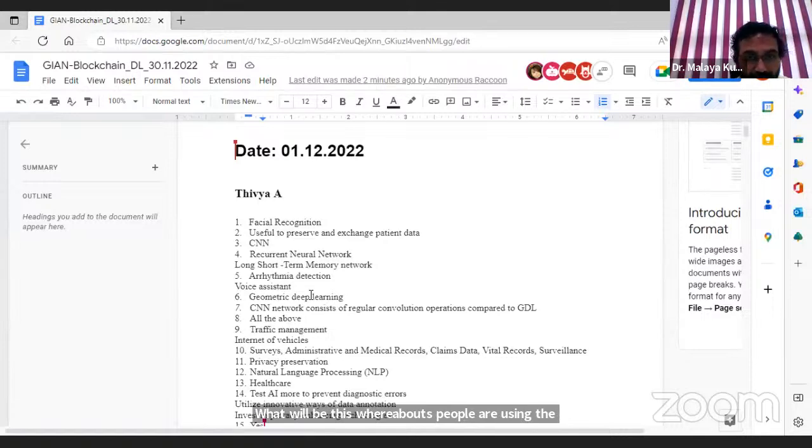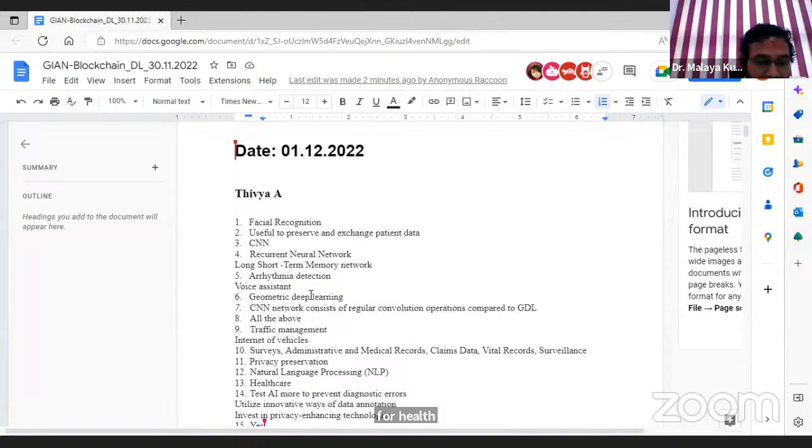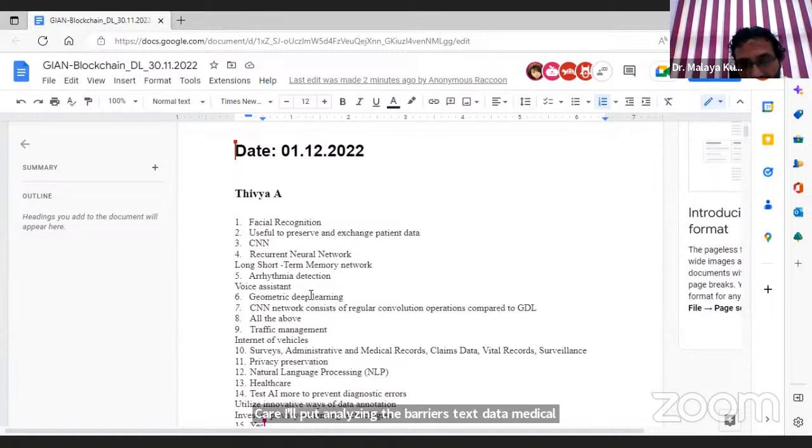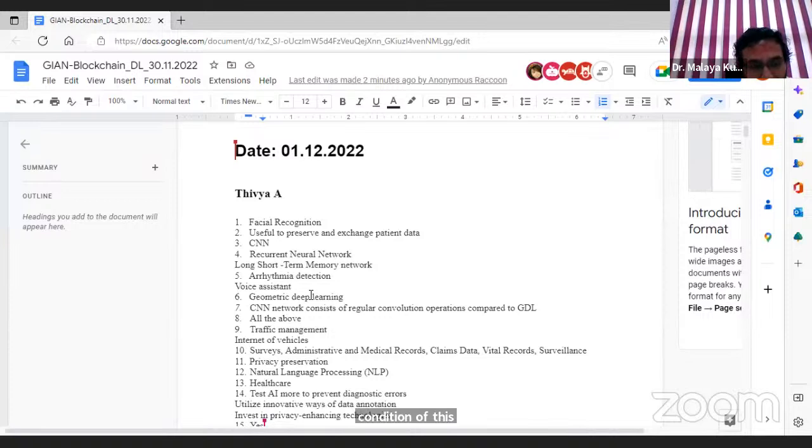Basically, mainly it is used for natural language processing. This has the potential to interpret text as well as speech, how humans are basically using it. And we are using natural language processing for healthcare, for analyzing various text data as well as medical reports, to represent them in a meaningful way, such that automatically we can extract the features and suggest some drugs, as well as see what the condition of the patient is. There are some other applications like voice search and arrhythmia detection.